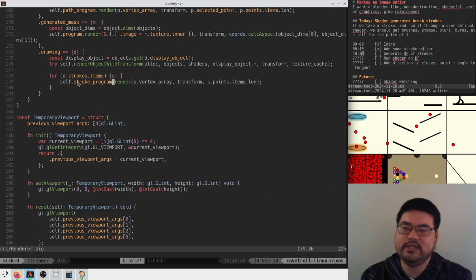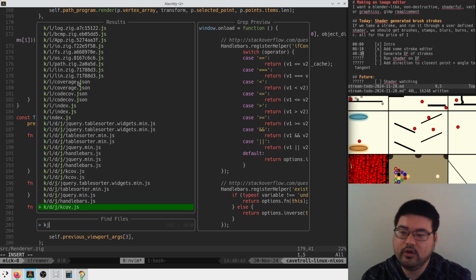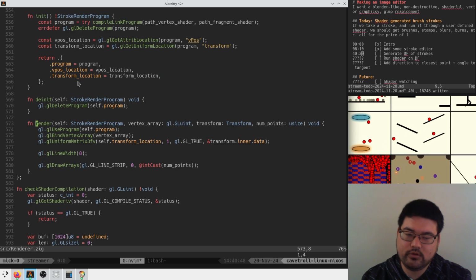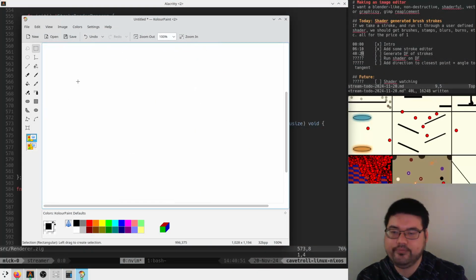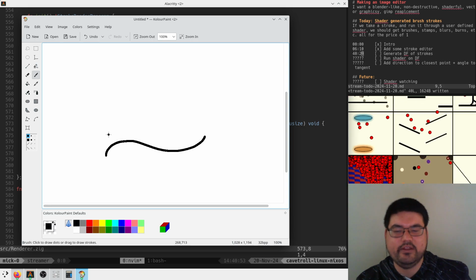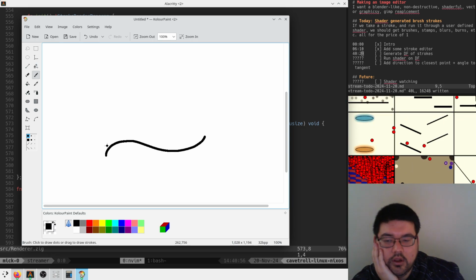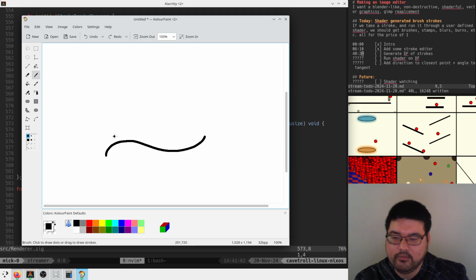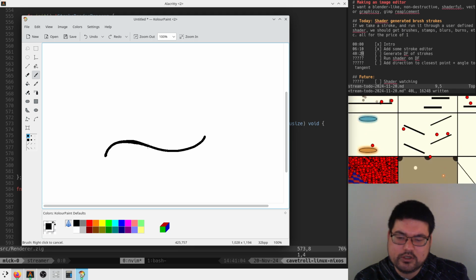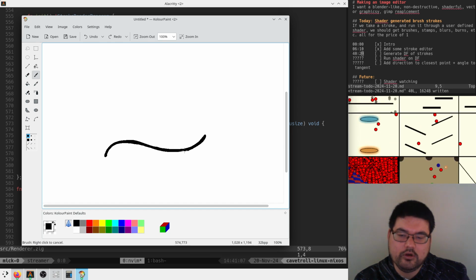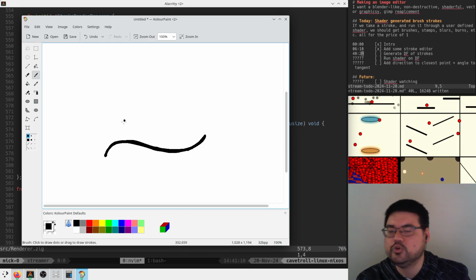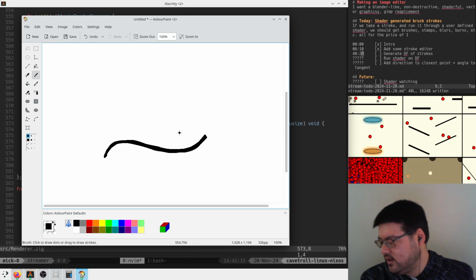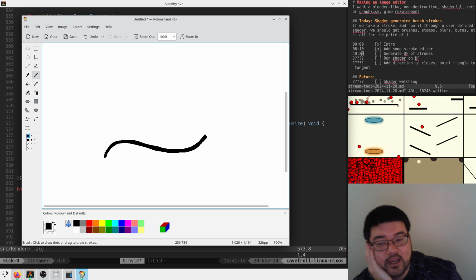Okay, so here's what I am thinking. To generate a distance field, you have some line, right? And you want to say, how far away am I from this line? So this is going to end up in some sort of pixel grid, right? And what I think we can do is we can just say, draw this line onto a texture. We'll start there.